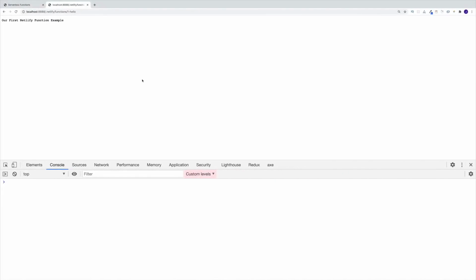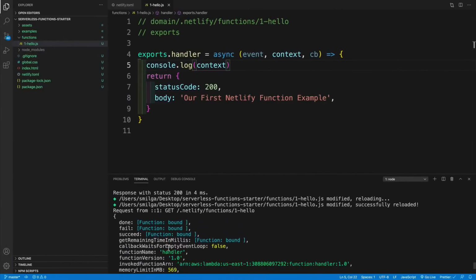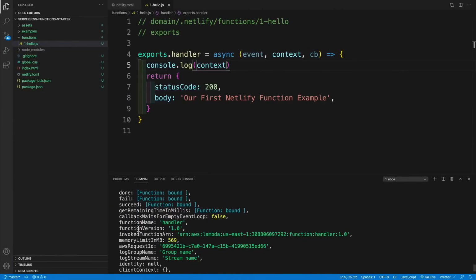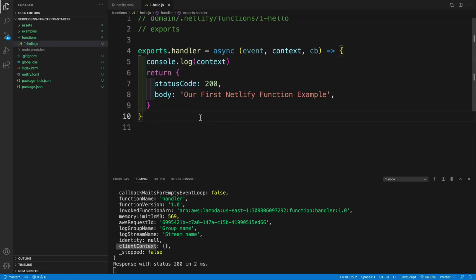And the second thing is going to be the context, where we do the same thing. We go with context. I'll save it. Again, we need to invoke the function, so we navigate to the URL. And once we come back here, like I said, this is just going to have a bunch of useful info about the context that the function is running in. And then, for example, this is going to be that client context where you can get the info about the user if you're, for example, using Netlify identity, but we're not going to have that example in the course. So I'll leave the callback for now. Just for your info, I'll remove the console.